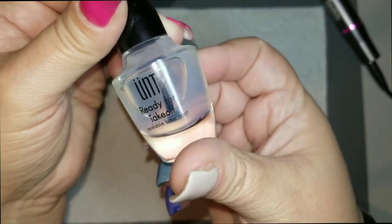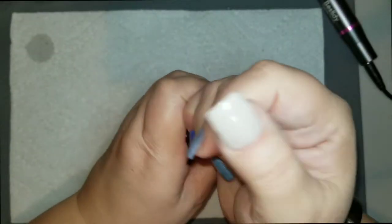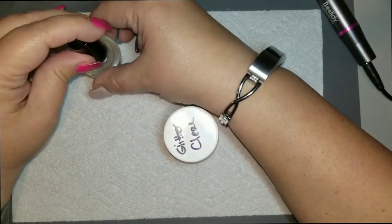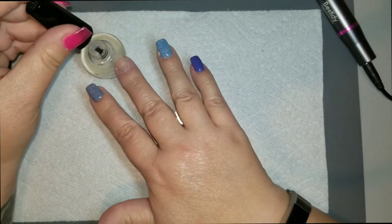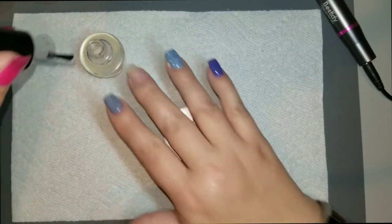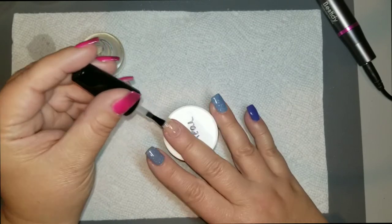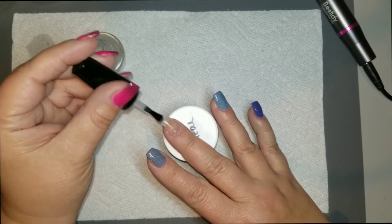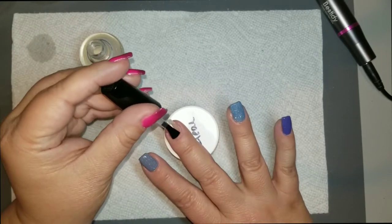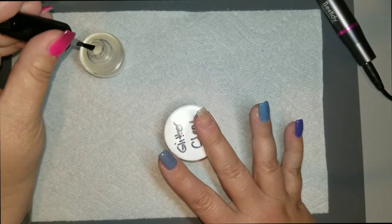So first I'm going to apply my peel base, which I also did on all of my other nails prior to dipping, and I do let that completely dry for a minimum of 5 minutes. And this is important because it can contaminate your base coat. Also, I do apply just one thin layer to my whole nail, but some people find that's kind of too much and only apply it to the center or not quite all the way to the edges of your nail. So it's a little bit of trial and error to find out how it works best for you.